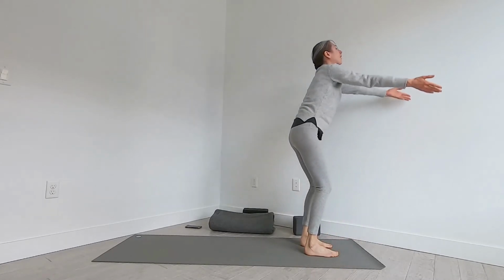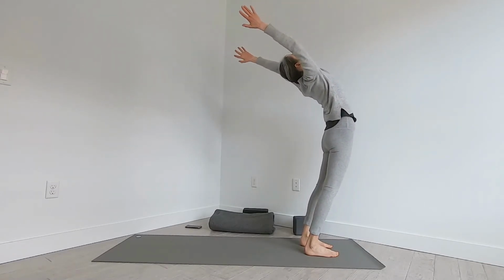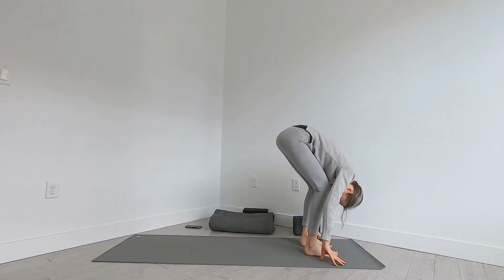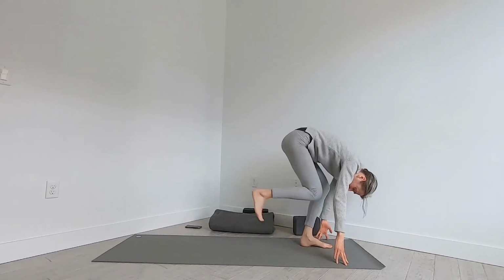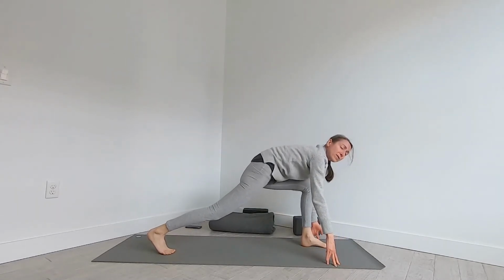Inhale, come all the way up. Salutation to the sun. Gently open the front of the body. Exhale, bend the knees, hands to the outside of the feet. Bowing to the sun. Lift your right leg up. Inhale. And lightly right foot at the bottom of the mat.